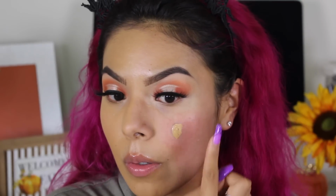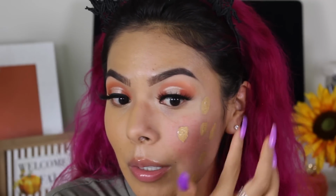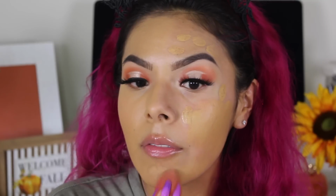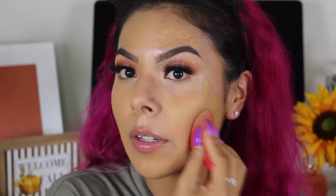If you only have one foundation, don't think, oh my gosh, she used both, I need to go out and use both. You don't have to. I'm just saying that these two foundations I found are really, really good, nice matte foundations that I've constantly been using whenever I'm not on camera for a drugstore finish. So don't think, oh, I need to go get this, because you definitely don't need to get both of them. They're both really good alone, but they're just as good together. That's the point I'm trying to make. Love the way this comes together.